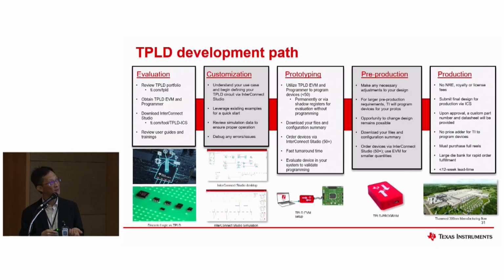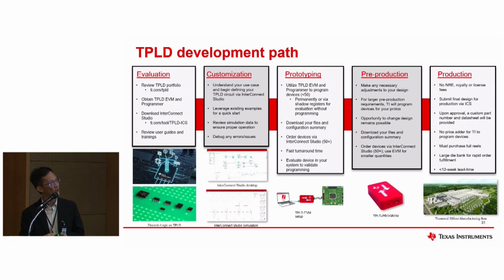So when it comes to prototyping, right, again, you are using the standard EVM from TI and the programmer. Of course, the prototype will be limited up to 50 pieces. So you can either make it permanent, or you can still change it. And of course, you can do download and configuration. So this is still under the so-called prototype.